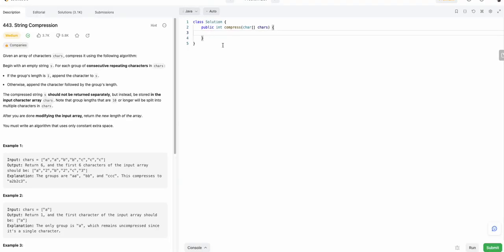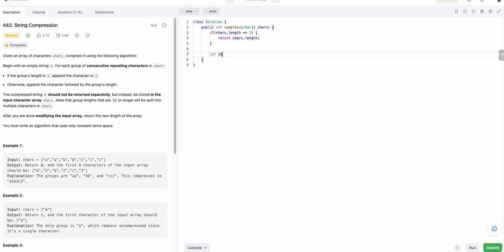First, let's look at the edge case where there's just one character. In this case, we're just returning whatever the size of the array is.